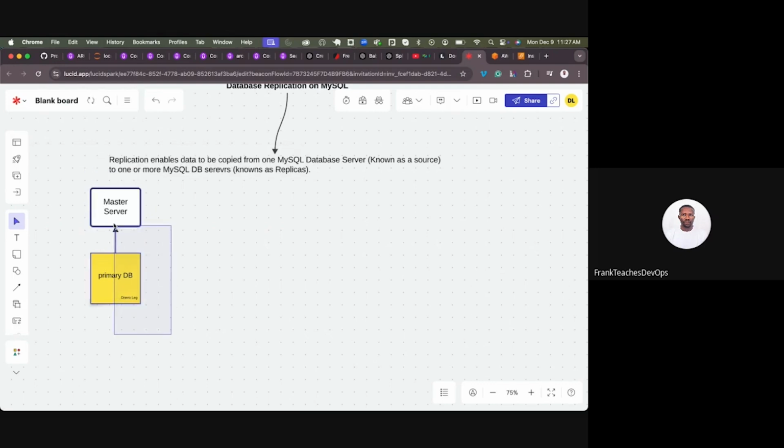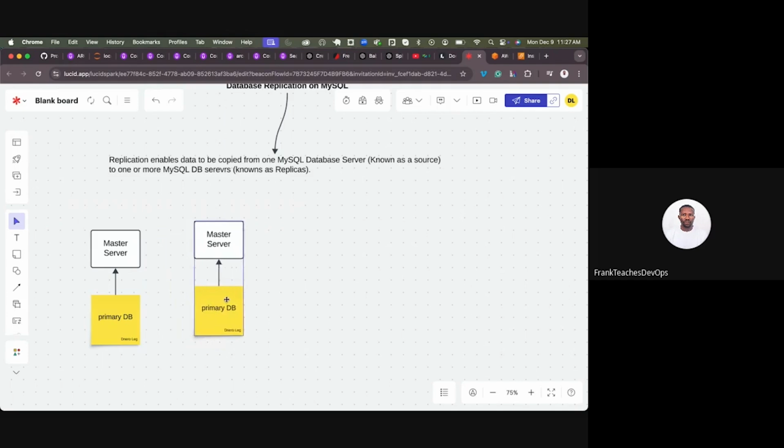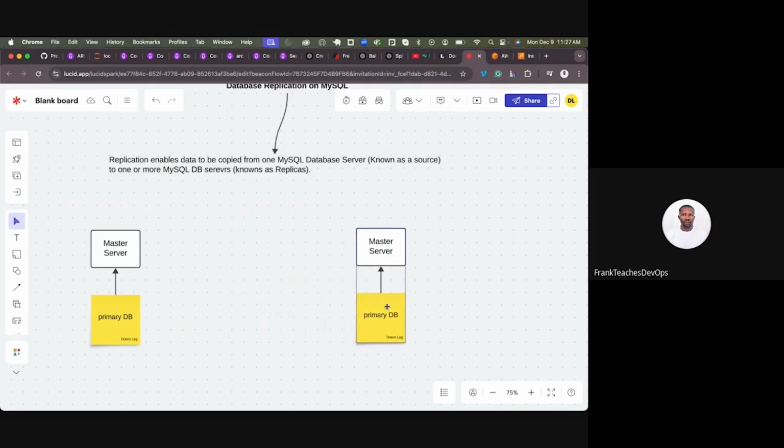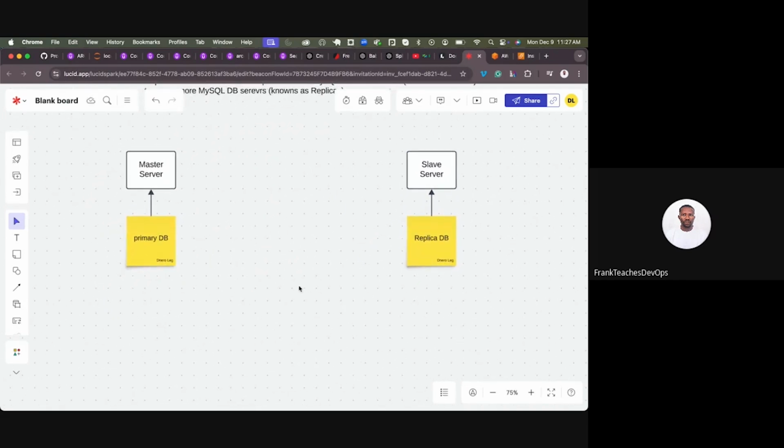Let me pull this down a bit. Then we now have a replica DB that bears the name slave server. So here's the idea: we're going to be performing a master to slave replication.